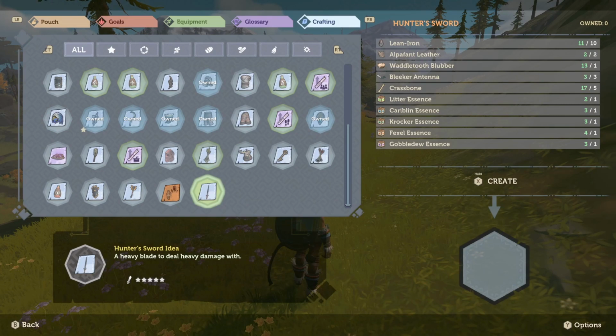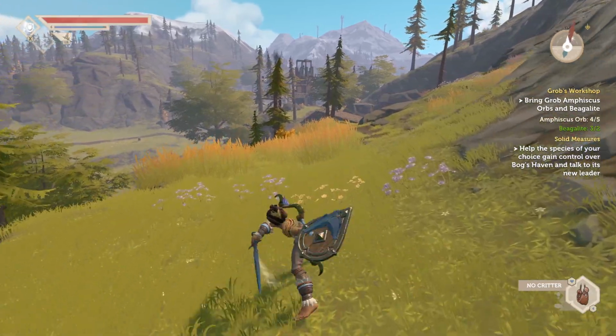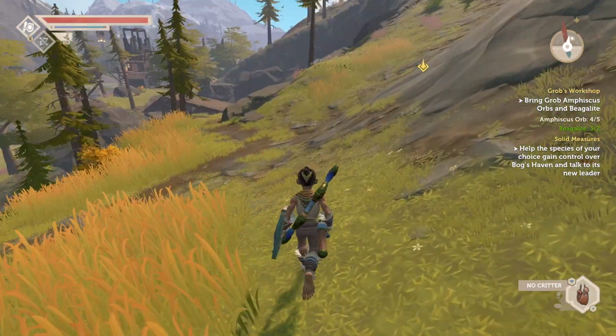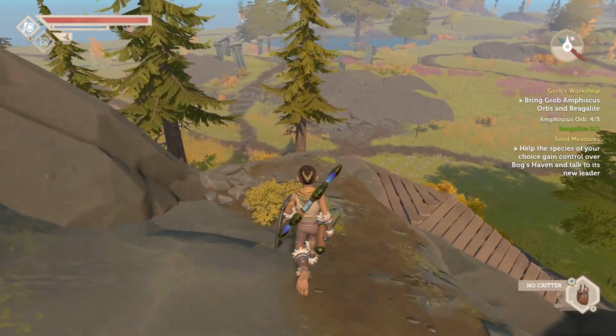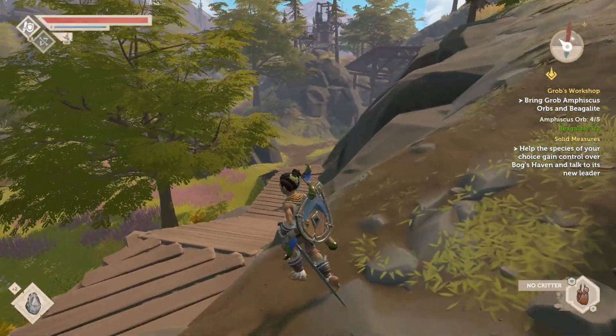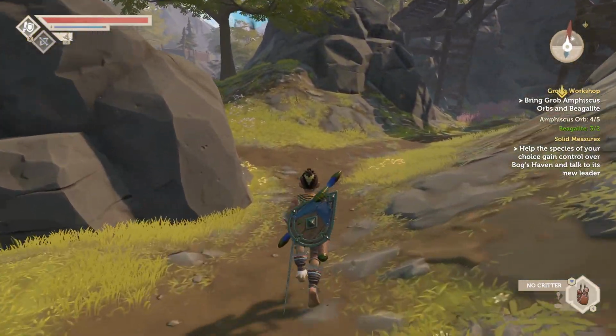The Hunter's Sword. That's 3 stars. Ooh, yes, we need that. A heavy blade to deal heavy damage with. Yep. We're equipping it. Awesome. Now, we need to find an Alpha Fant, or that last Amphiscus orb would be awesome too.